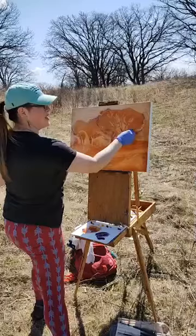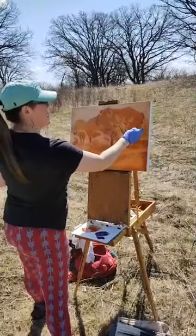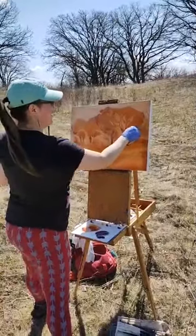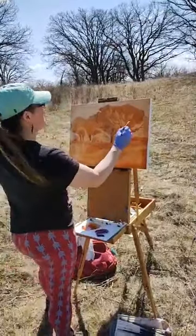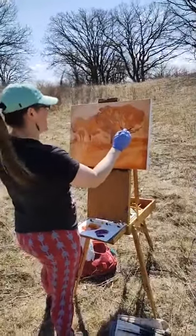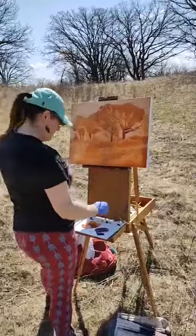My youngest one, Sirius, who was dancing with me last night, as I was leaving, was like, Mom, are you going to go dance again? And I was like, maybe. But I'm going outside to paint today. And he's like, oh, Mom, I want to come with you and dance. And I was like, I know, honey. That was so much fun last night. He likes a party.